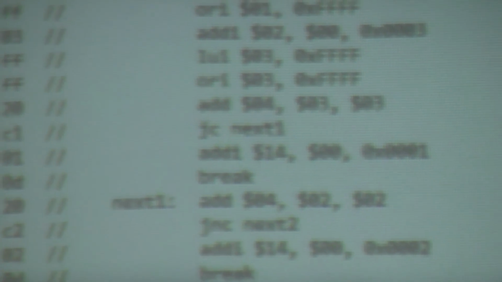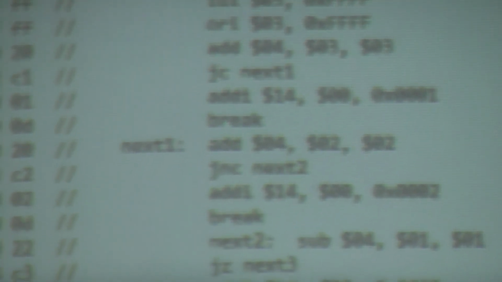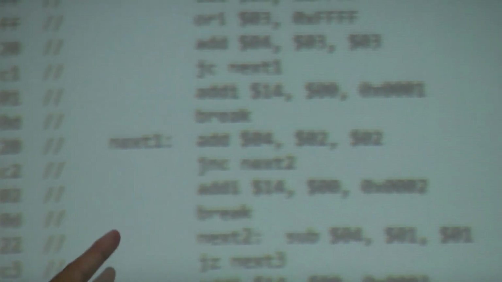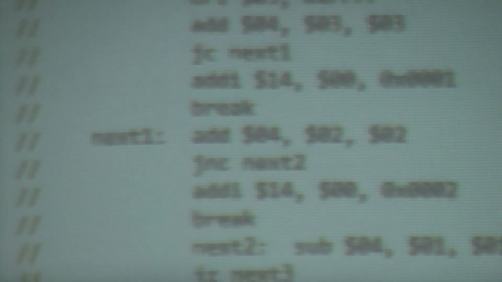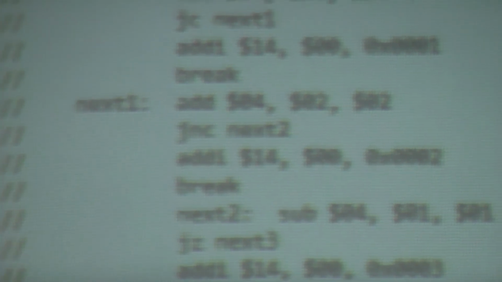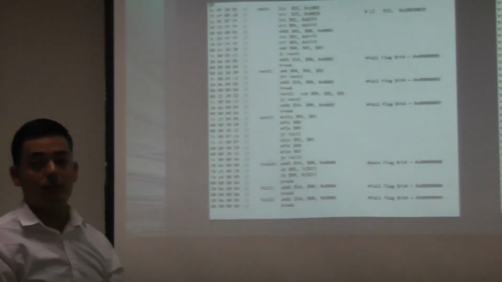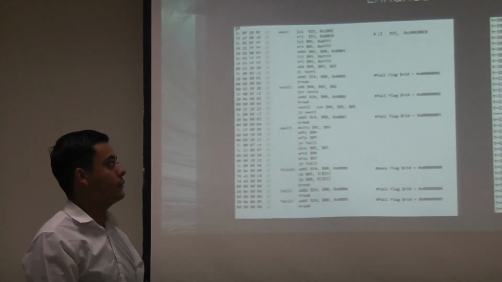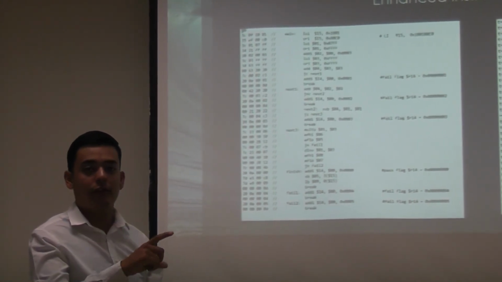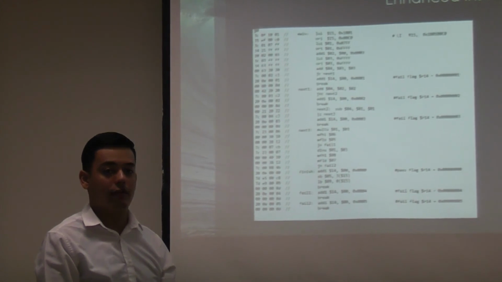And for our first one, we do an operation that sets a carry flag, and it will jump to the next instruction. If it doesn't work, then it will give me a fail flag that's stored in register 14. The same thing is done for jump not carry, where we do an operation that clears the carry flag, and then it'll jump if it passes.